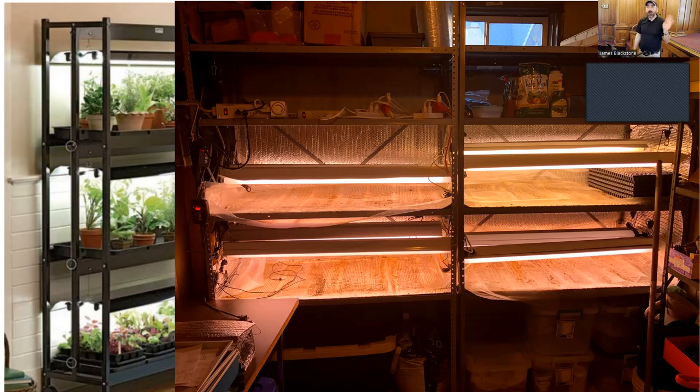Do you need this much? No. But if you want to grow little baby lettuce greens all year long, set up like this, you could have fresh greens without going to the grocery store. You're going to be paying an electric bill, but you're going to have the joy of growing them, cutting them whenever you need it, having little salad greens or herbs. And you could just do one little bay of lights.